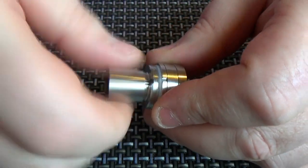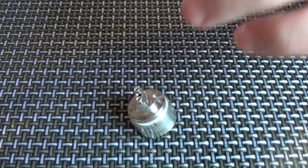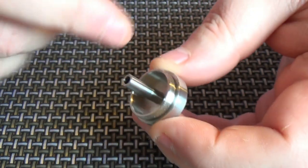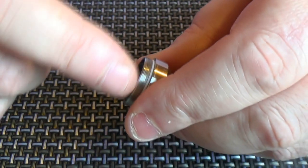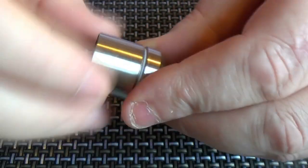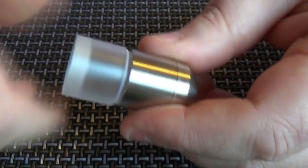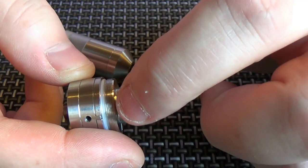What I want to point out is that you can use this. Now, I'm going to refer you to my Tayfun video for this. For those of you that know the spheroid, you can set this up similar to a spheroid. I don't have any wicking material to show you, but effectively you would take this section here, wrap your Serra wool or whatever filler material you want to use around here, pop your tank on. So this well here is going to be filled full of filler material. And then you would build your wicking coil here. You would have your tails sticking up.